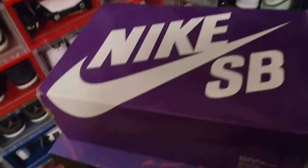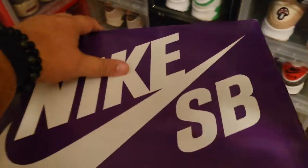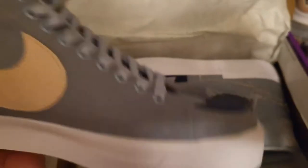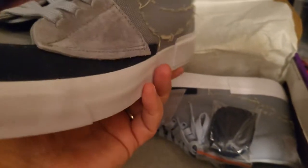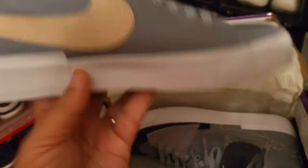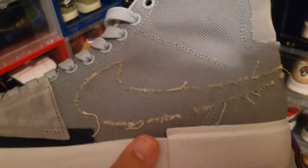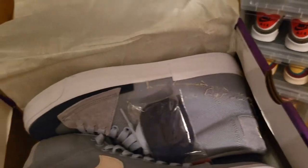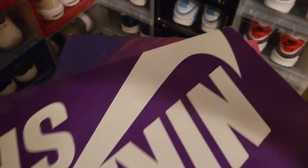And the next one is an SB — it is the hack pack. This is in like that obsidian blue and navy where they got the swoosh on the toe. Someone commented — I think it might have been Logan — it gave them Griffey vibes. And it does. They basically took the swoosh off and moved it down to the toe box right there. They did give you some navy laces as well. Another quality shoe. Nike SB Blazer Mid 77 hack pack.